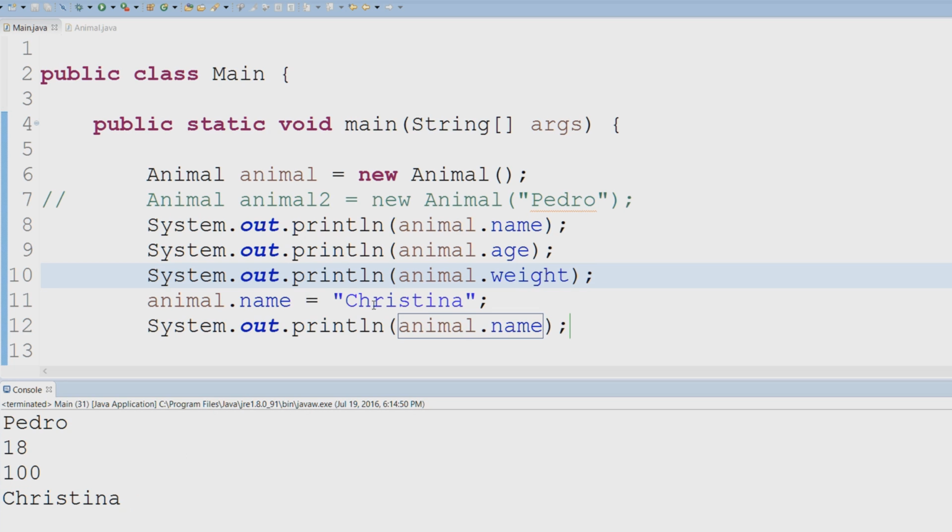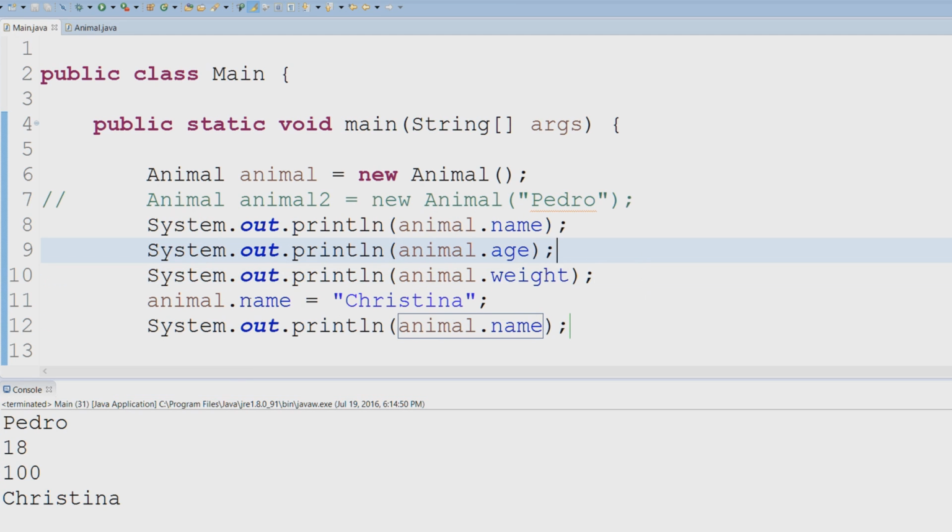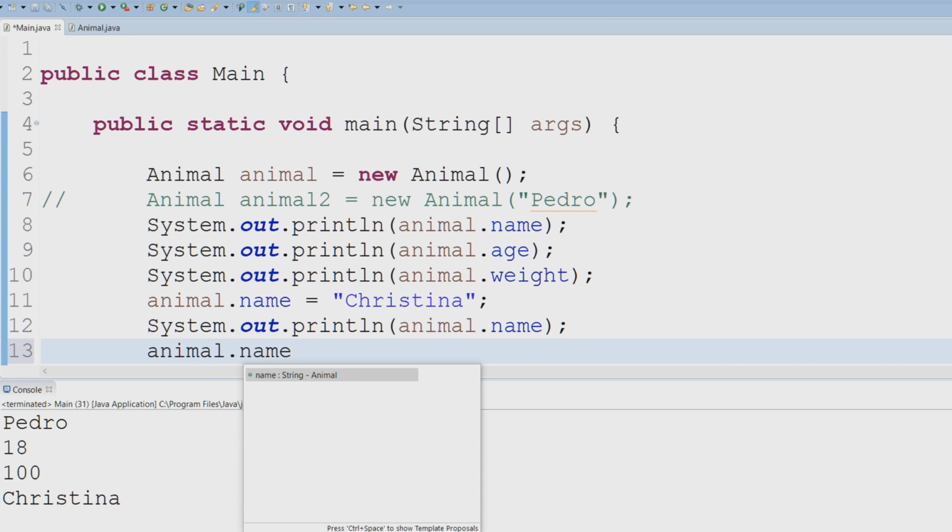Now that we got the basics, I want to get into getters and setters. You saw how easily I could change the name to whatever I want, but this is not particularly a good thing. For example, my object is exposed, the variables within it. If I want to assign the age of the animal, I can say -99.